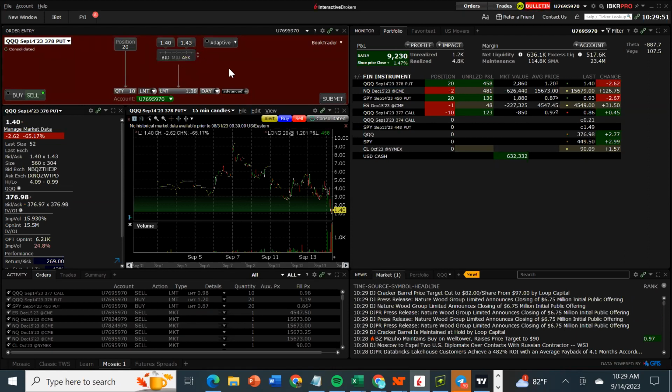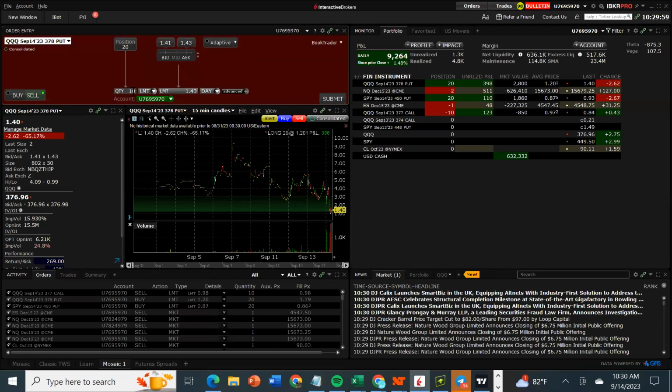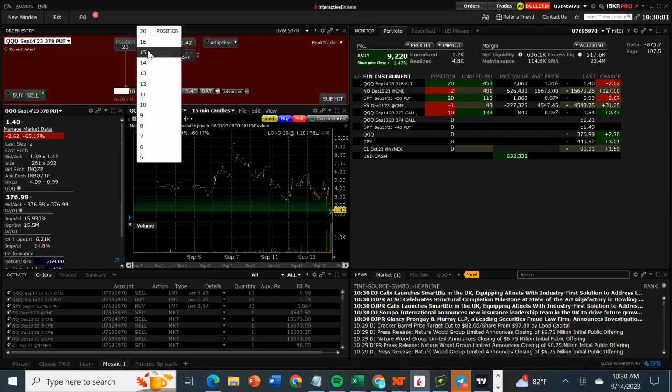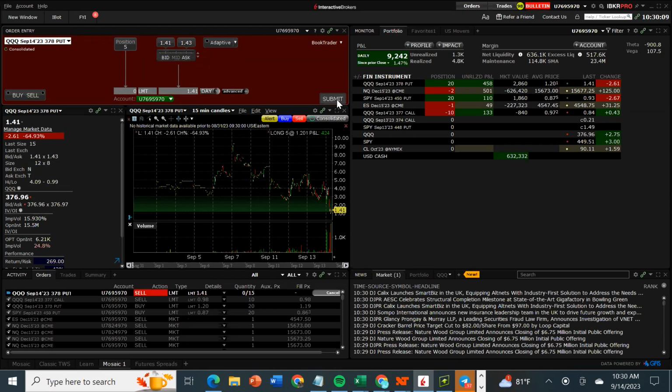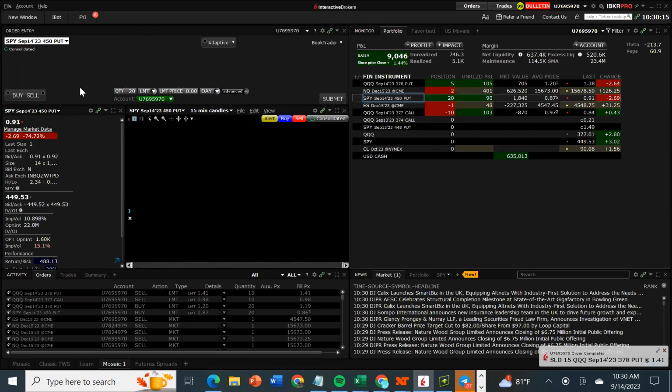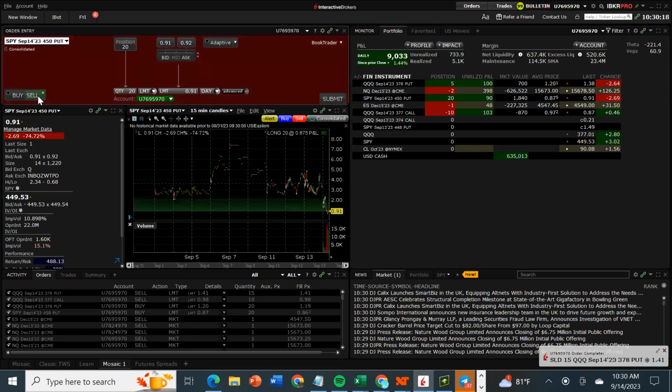That means you got that profit. Or you just sell some 15 contracts. You trim, right? You don't want to lose your profits. You can trim 15 and keep 5. Generally, QQQ moves much faster.